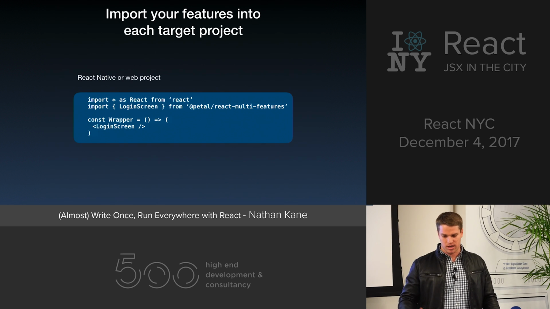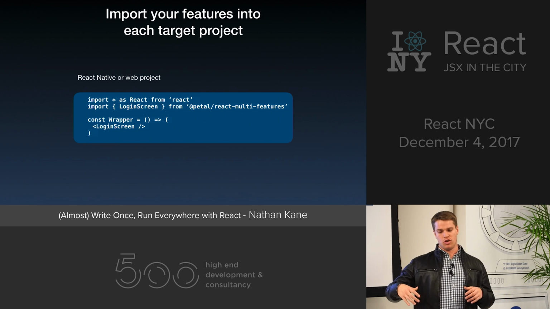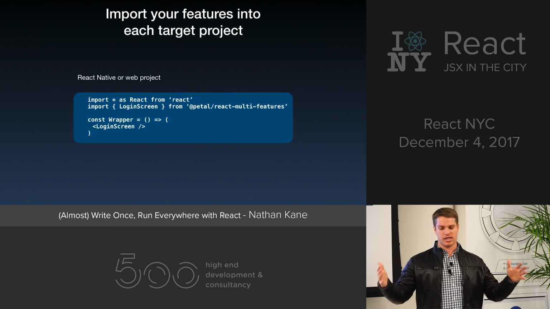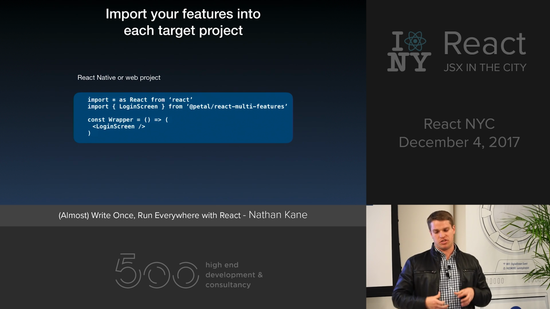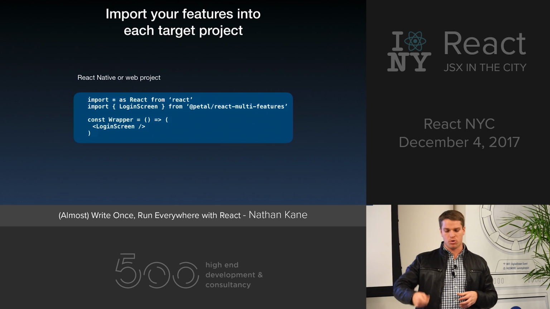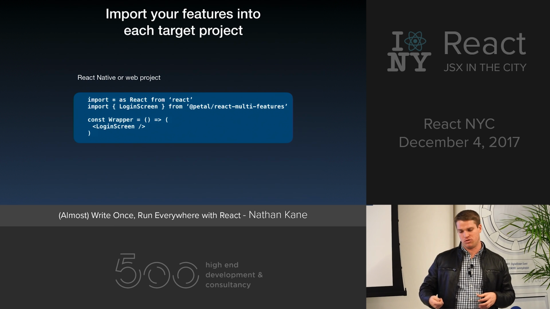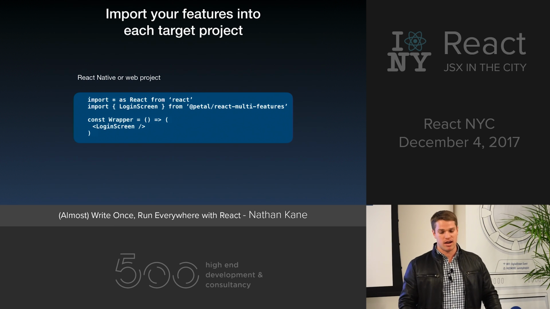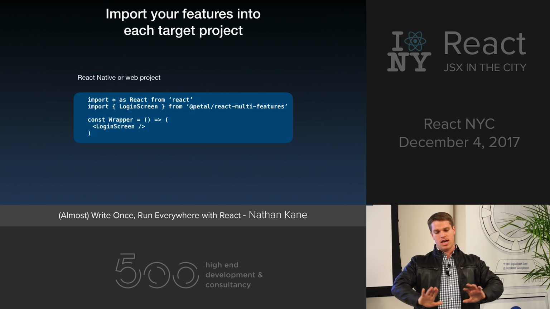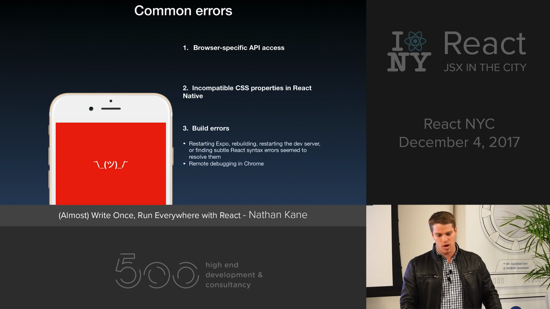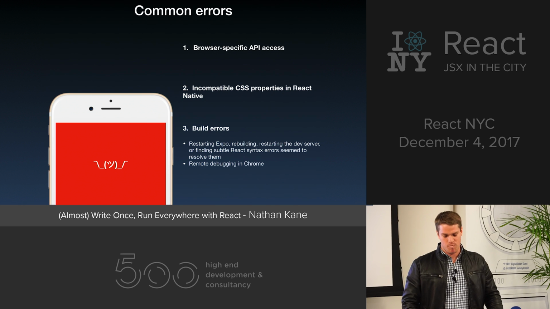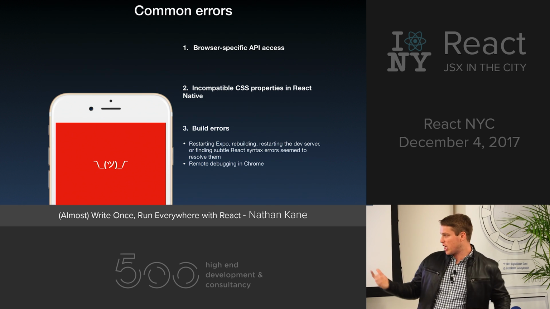So it's kind of a naive example, but say your login screen is something that you've decided is a feature you want to work equivalently across all platforms. Here we've packaged that up into this central library of components, and then pulled it out and dropped it into this wrapper. And this can be living in React Native or in web. At least as written, it doesn't matter. But then you'll hit the red screen of death, almost certainly. And the error messages are about as helpful as that little guy.